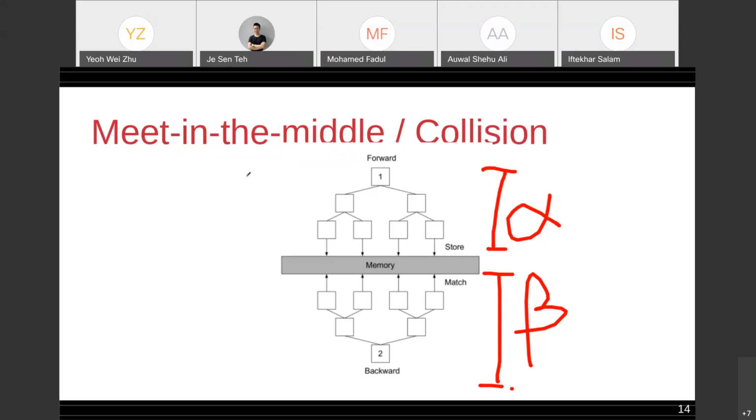In the first half, if the algorithm is the same, we just try to differentiate and search, and then branch until we reach the predefined round. Then we store the intermediate result to the memory. I will go through what to store and what not to store later on. In our backward search, we also perform the same backward search, and then we store it in the memory.